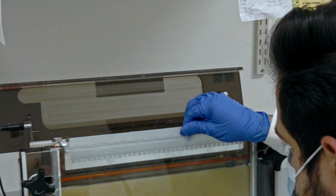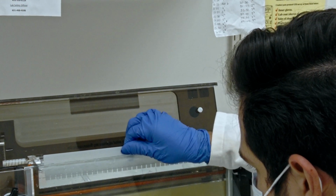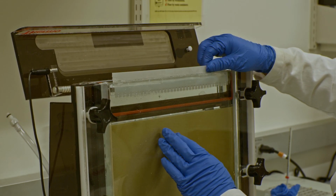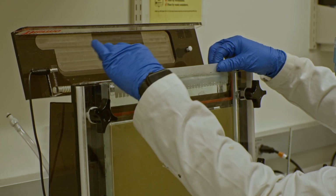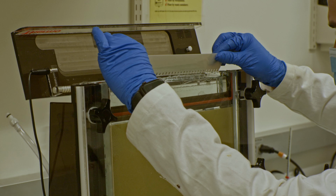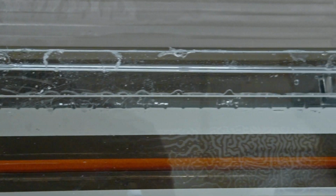Again, pull back a little bit. There we go. Okay. Using my other hand over here, just to help pull a little bit of it up. And there we go. Now we got the comb out of the gel. And so now we've exposed our wells. Our wells will be fine. A bunch of the wells are lopsided currently, but they'll be fine. They'll fix up as soon as you start running the gel.